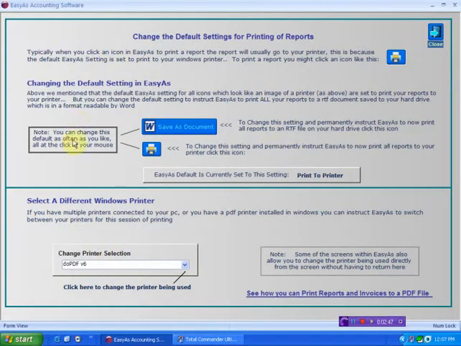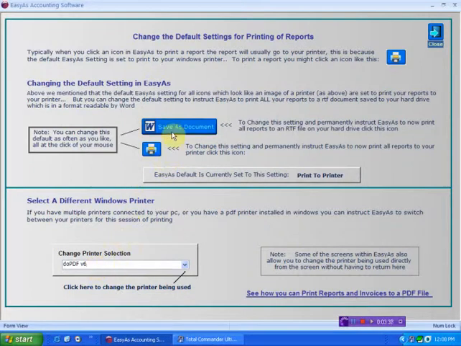Now, what is this top half of the screen mainly for? This top half of the screen allows you to change the default printing from printing to a save to file. What that means is this. This here controlled printing, whether you printed to a PDF, if you've got a PDF printer installed such as I have, or you print to a printer. It doesn't save it to your hard drive, although my doPDF does give me the option of saving it to my hard drive. Okay, most PDF programs do save documents to your hard drive. But if you are printing direct to your printer, it doesn't save it to your hard drive, it just prints it, which naturally, that's what you wanted it for.